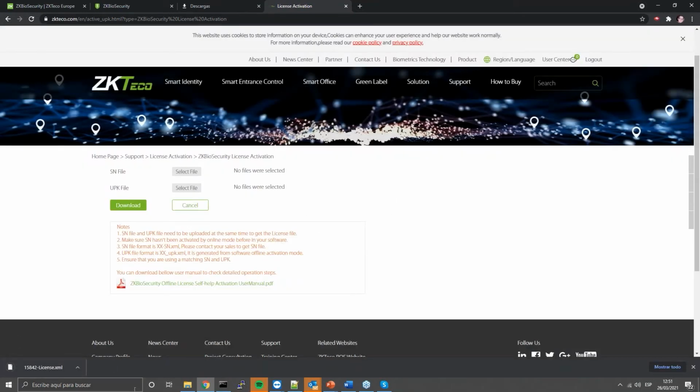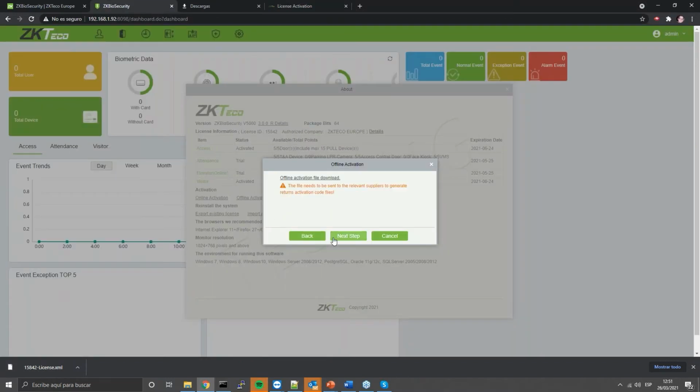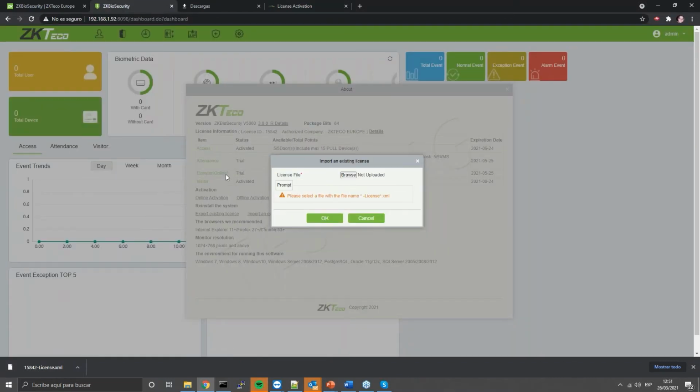Oh no, it lets us do it. I suppose it detects that it's the same computer, so it doesn't matter. So now I have, as you can see, the license.xml file. This is the one that I would need to import into the server or the computer that has access to BioSecurity.